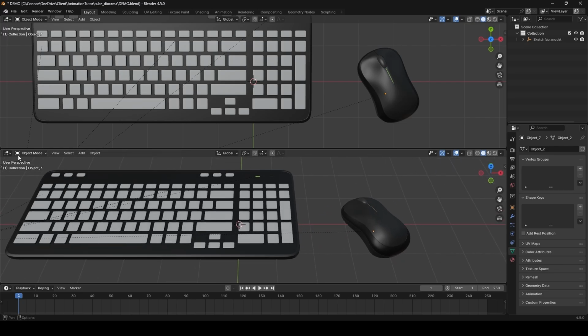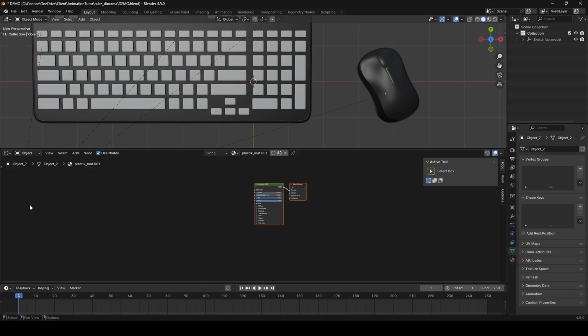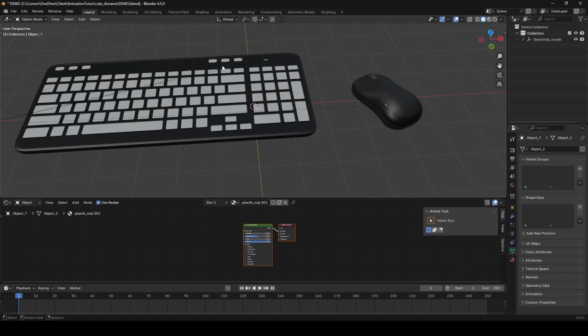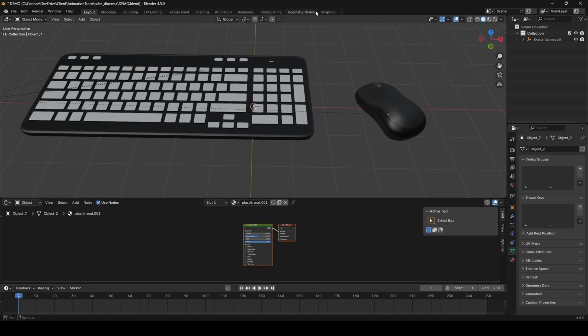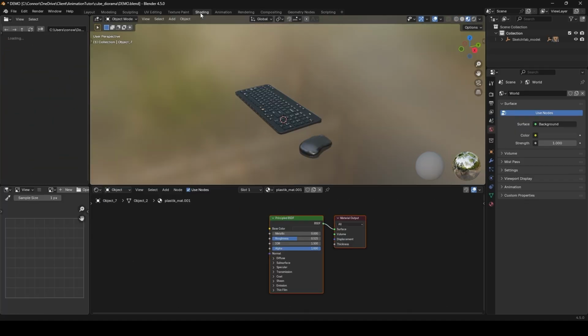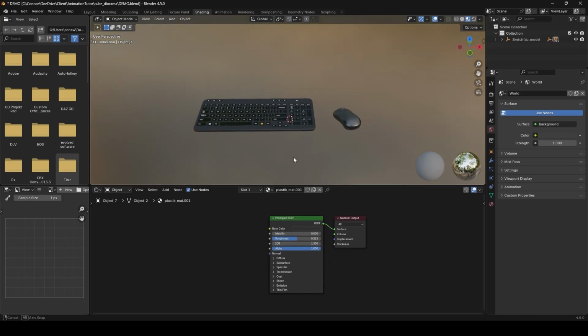This is sometimes useful, but normally what you're doing is you're going up to here, where it says 3D Viewport. And I can change which editor I'm looking at. So maybe I want to look at the shader editor to do some shader work. Now I can have this view with the shader editor. And that's what all of these are, just pre-made arrangements of that. So if I go to shading, you can see I have a viewport and the shader editor, plus I have some extra panels over here that are sometimes useful for doing shader work.